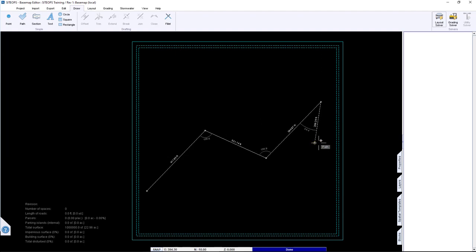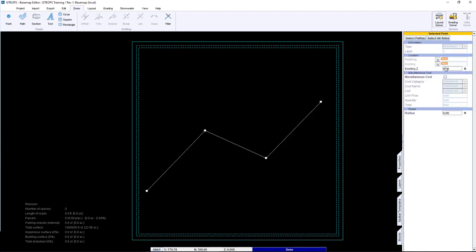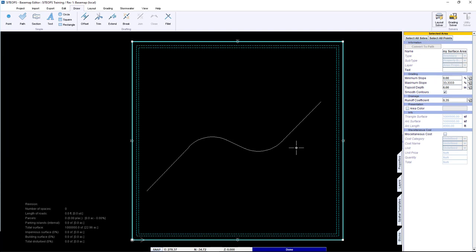Creating a path is just drawing points, and the points will connect as a path. That will be all one continuous path. You can do things such as, how do we snap? How do we end a path? Once you've created a path, then you can set things such as, what is the path type? What are some properties on this path? Let's just do something as simple as change the radius. I did it to all the points, or you can click each point individually.